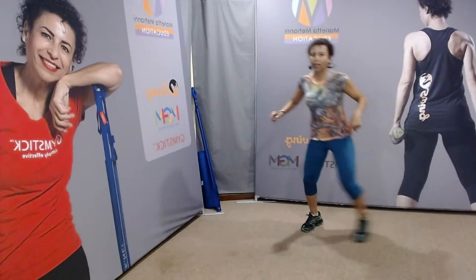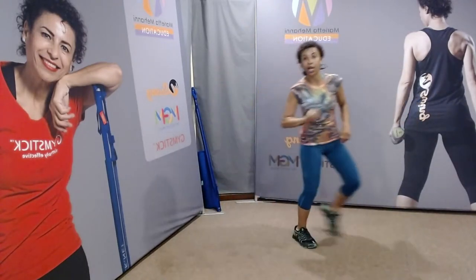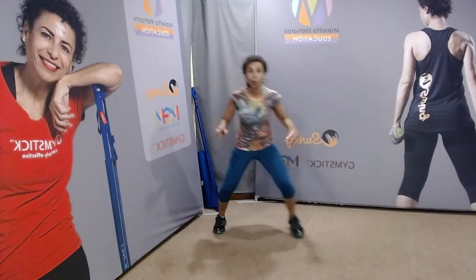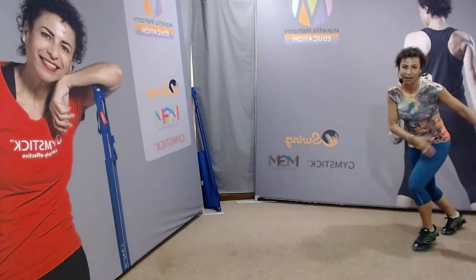See this movement? One, two, three, four. One, two, three, four. One, two, three, four. I change this to one and two, three, four. One and two, three, four. One and two, three, four. One and two, three, four.